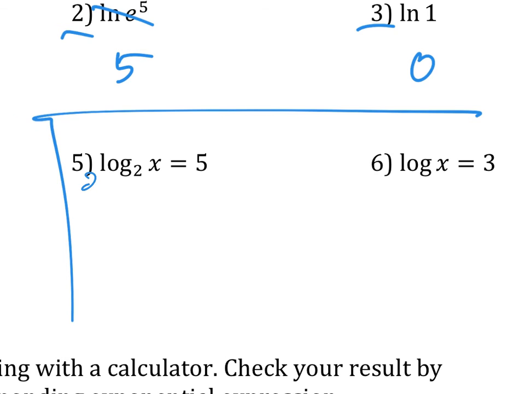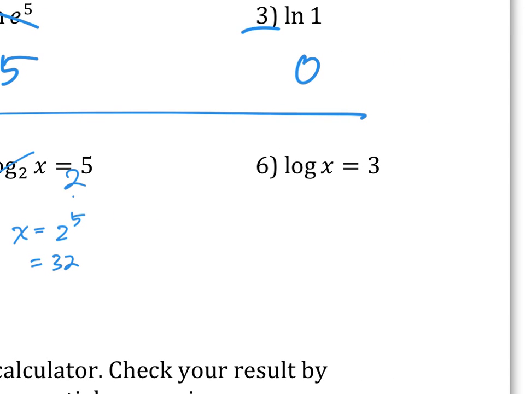So that means I need a base that is 2. So what I'm going to do here is put 2 as the base, and then this all becomes an exponent. Now, I can't do something to the left without doing it to the right, so I'm going to raise the other side by 2. So now that cancels because the base and the log base are the same, so that's just an x, which is equal to 2 to the 5th. And we're going to spend some time memorizing the numbers, the powers of 2 especially. So 2 to the 5th is 32.